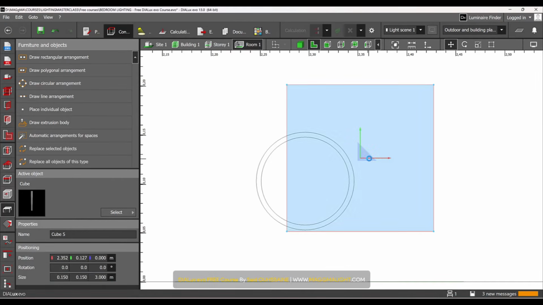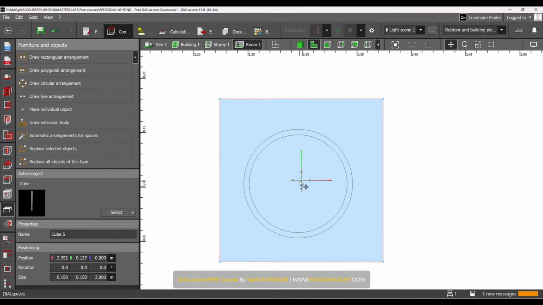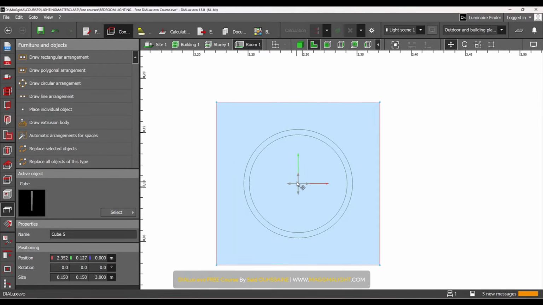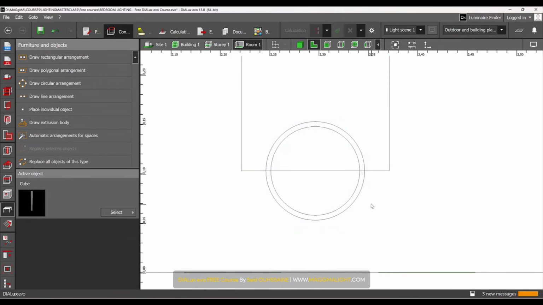Then you bring it here. You pick the center. You bring it to the center. You're going to feel it when it sticks to the center. Then you copy and paste that one. You pick this point, then you hover over this line here. When you get to the middle, it sticks to it. Then we stay there. We delete the first one.